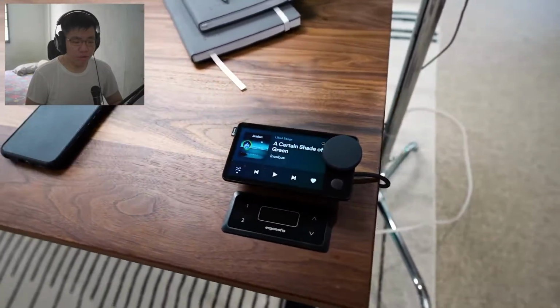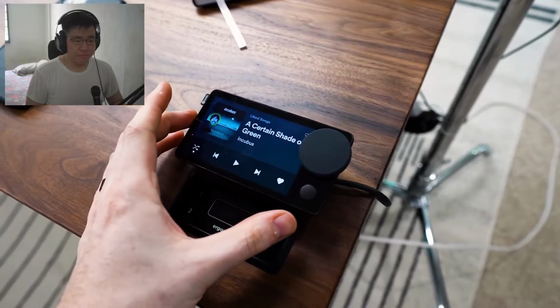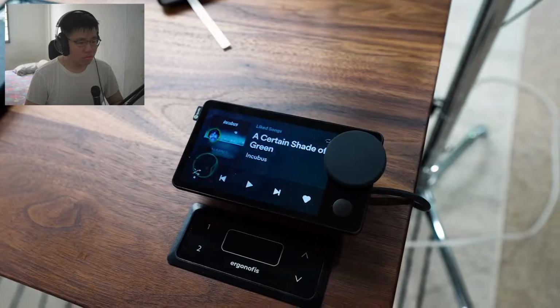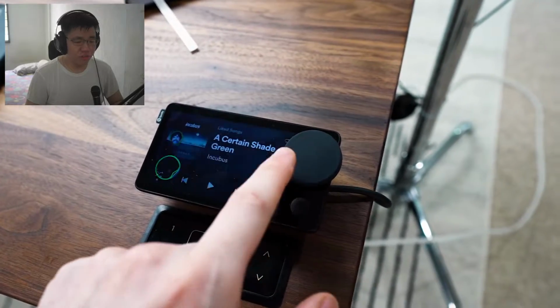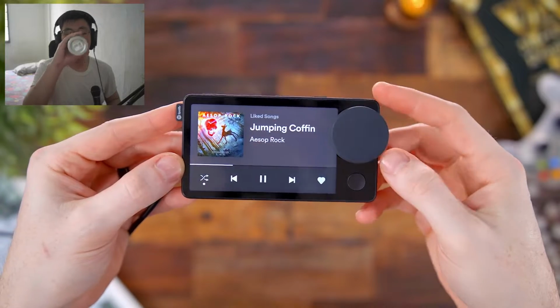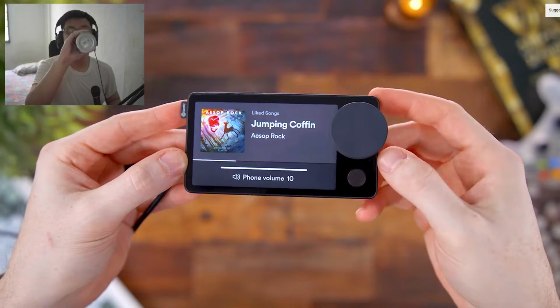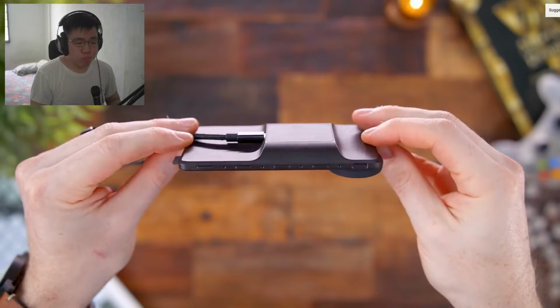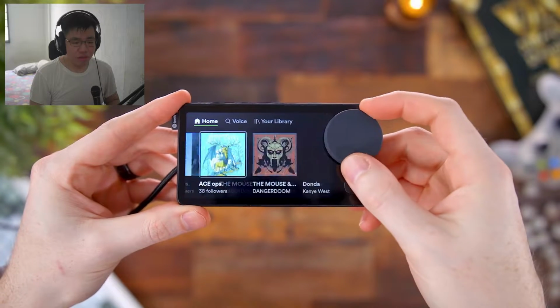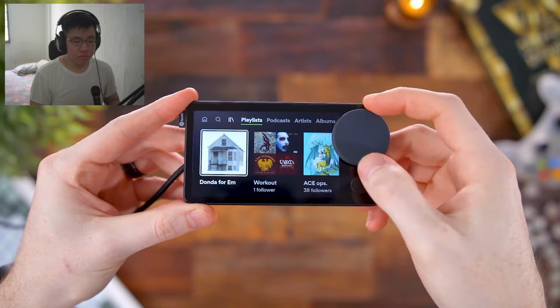Now, another thing I did want to point out, to add a bit more texture to the background, is this Spotify Car Thing, and it's pretty much its own dedicated Spotify media player, especially if you use Spotify. Functional little device. I use Tidal, all my music and everything from here, from playlists to volume on the fly. It's touchscreen as well, and this obviously isn't a part of the office desk. I just have it here conveniently right next to the touchscreen slider.